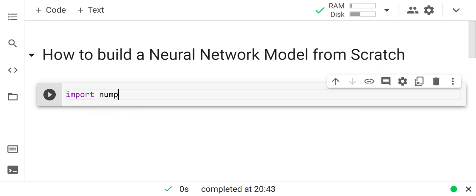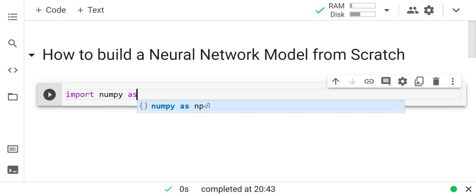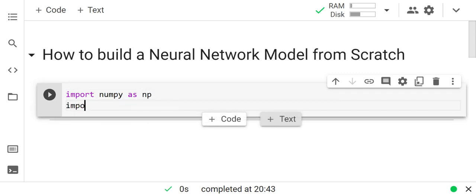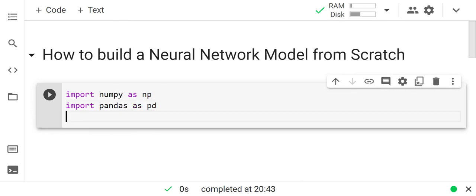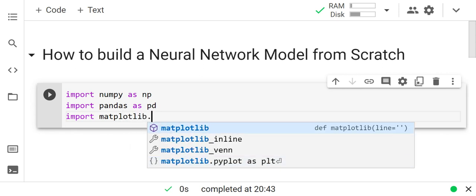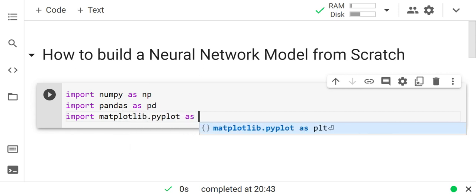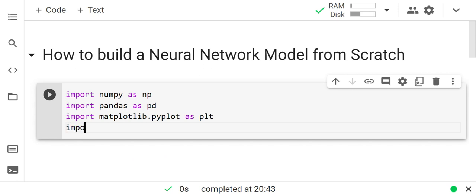Import NumPy as NP, import Pandas as PD, import matplotlib.pyplot as PLT, import Seaborn as SNS. Now we have to import two more libraries, that is Sequential and Dense, which is used to build the neural network.